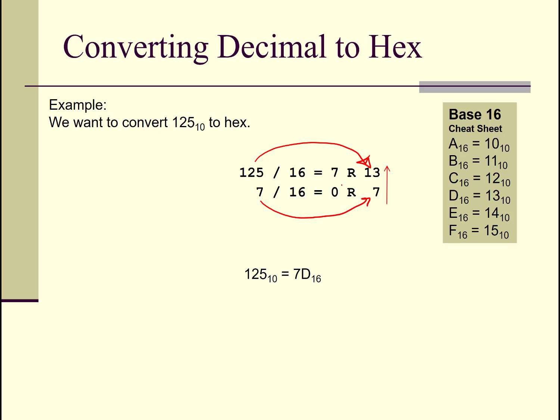When we convert this number, you'll find that I have 7 and then 13. What's the 13 in hex? It is D. So finally the number here is 7D. So it's the same concept. Whatever you're converting from what to what, you just have to implement the concept, and that's it.